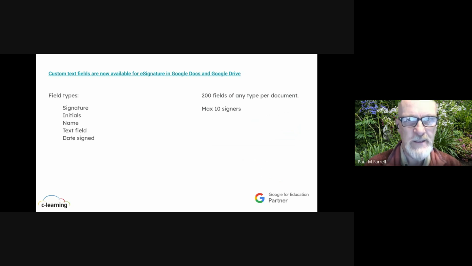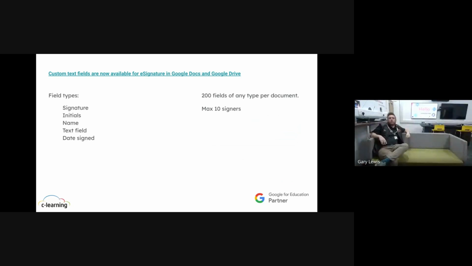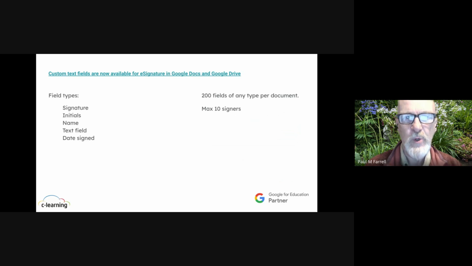You haven't got a text field in it at the moment, and you've only got signatures, initial and date signed. But you can add up to 10 signers for the same document, which is quite nice, and up to 200 fields for people to input data in. So it could be an application form, for example. I did have a quick look, and I only skim read it, if I'm honest, looking for whether there are character limits in each of the fields, but I didn't see anything. So it could be that there is, but I couldn't find out. But the link might give you that information. We'll have to wait and see.